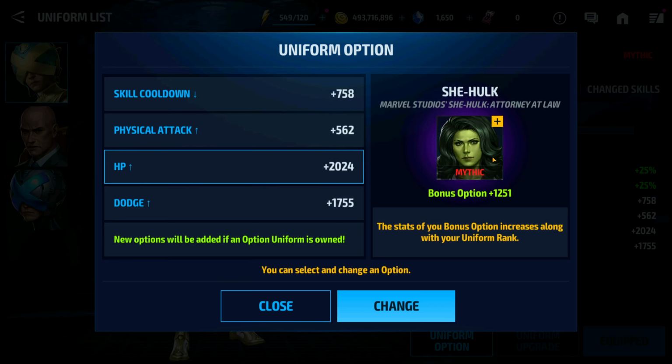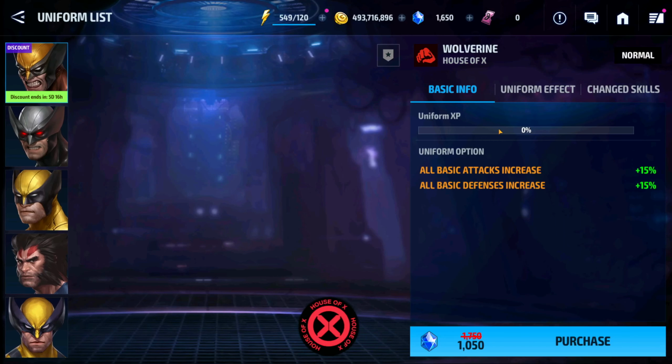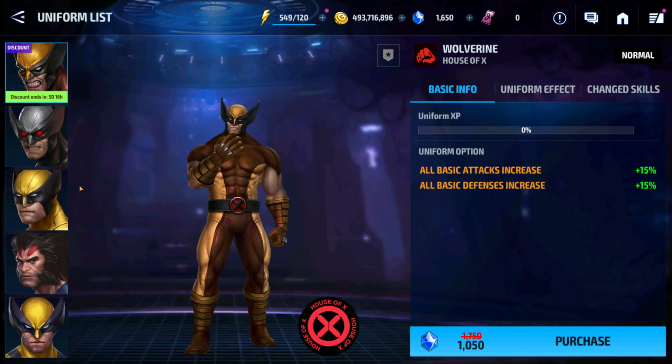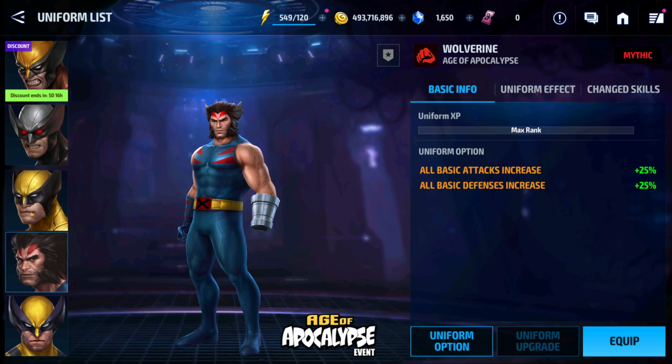Then we get She-Hulk, Attorney at Law. It's her best uniform as well. So not bad. We get Venom, King in Black. It's his best uniform, so not bad. And then unfortunately we had Wolverine, House of X, and this is where it turns off. I never purchased that Wolverine House of X uniform, and I'm trying to figure out for the life of me, why did we go there? What was the reason for that? I don't know. It is what it is, I guess.